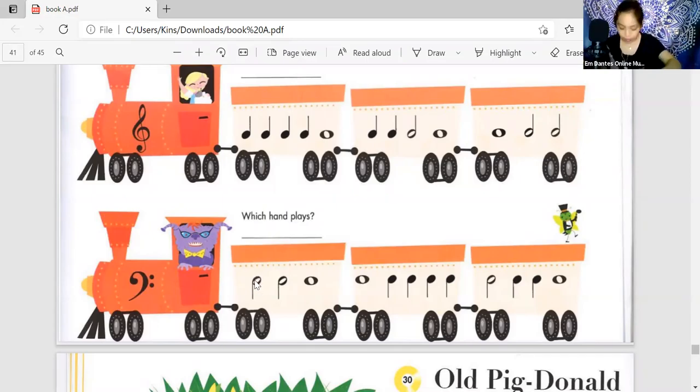Go. You start on C. Go. C, 1, 2, 1, 2, 1, 2, 3, 4. Good. Then D. 1, 2, 3, 4. 1, 1, 1, 1. Very good. And last is E. 1, 2, 1, 1, 1, 2, 3, 4. Very good, Ethan. Good job.